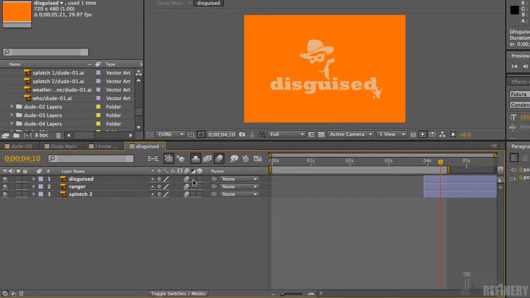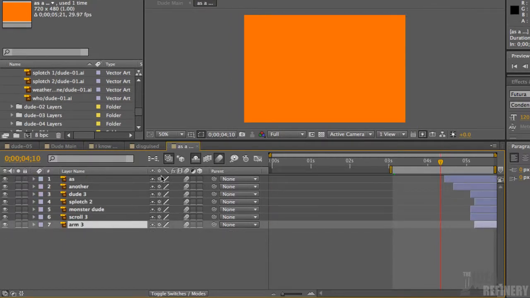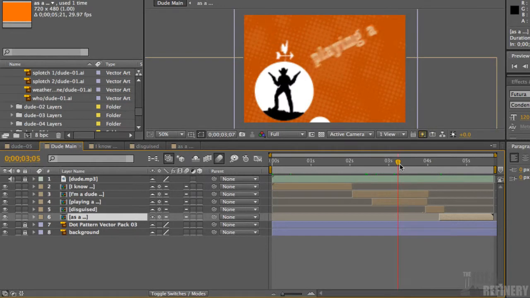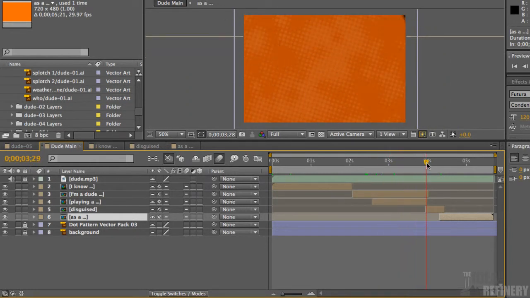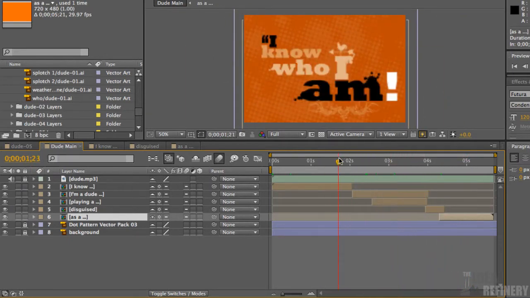Continuously rasterized and motion blur are again two very important switches to turn on in order to maintain a really good, clean look. And let's double click this and make sure, yep, that's all turned on. Okay. Let's go back to dude main, and again we're going to scrub, make sure that everything has the proper amount of blur and the proper continuously rasterized buttons turned on.